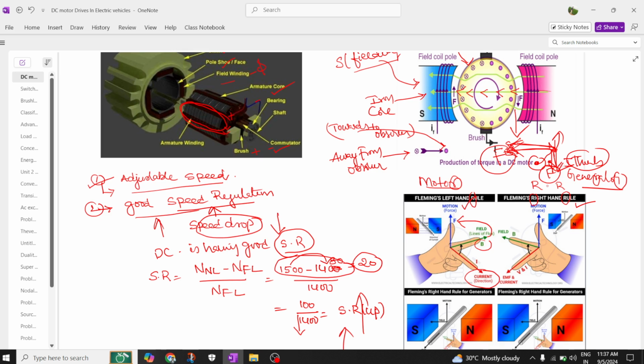Okay, so here the force experienced is in the downward direction. The magnetic lines of force are traveling from north pole to south pole. Take your left hand and curl it at 90 degrees as shown in this figure. So north pole to south pole, it is traveling like this, and here the current is towards the observer. Here the magnetic lines of force are traveling from north pole to south pole, and the current is going away from the observer.